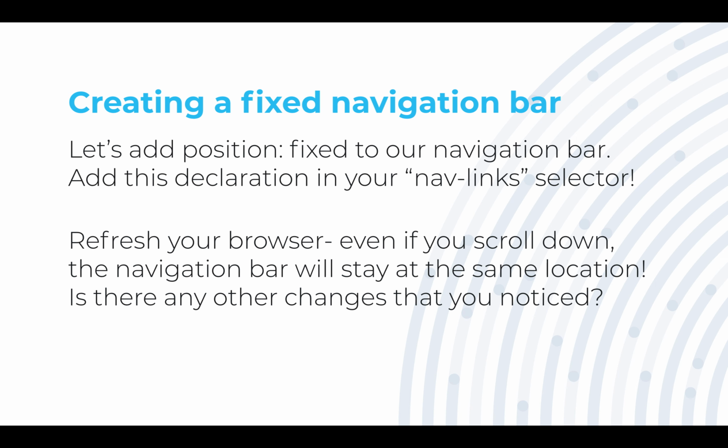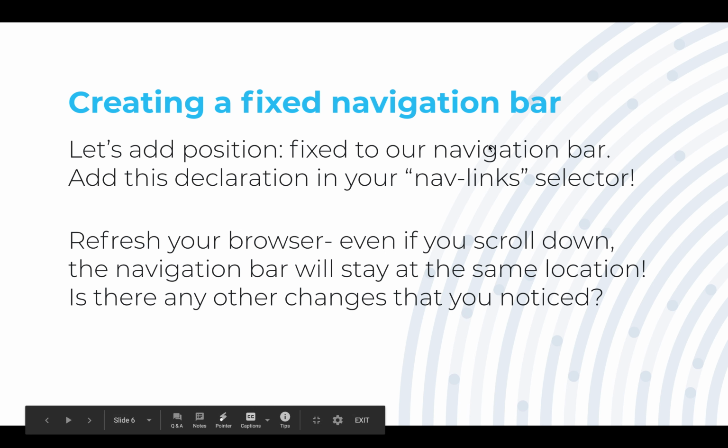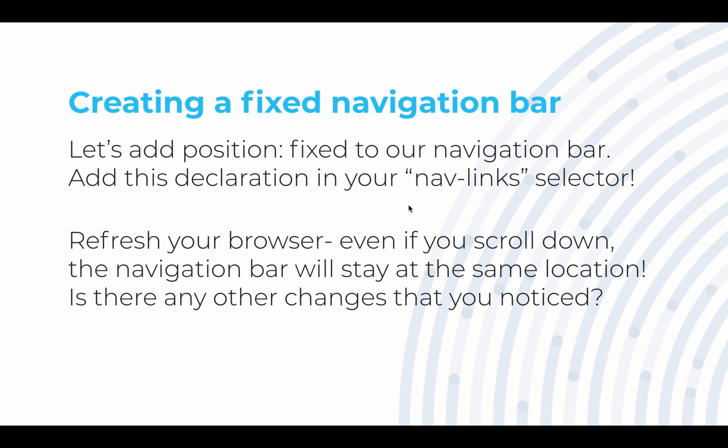So this is a small exercise for you guys. You can add position fixed to your navigation bar, and then add the declaration in your nav link selector. So in your div that contains all of the smaller elements, you can add position fixed to that. Refresh your browser, and if you scroll down, you can see that the navigation bar will stay in the same location since we added the position fixed declaration. Do you notice any other changes? Let's find out.